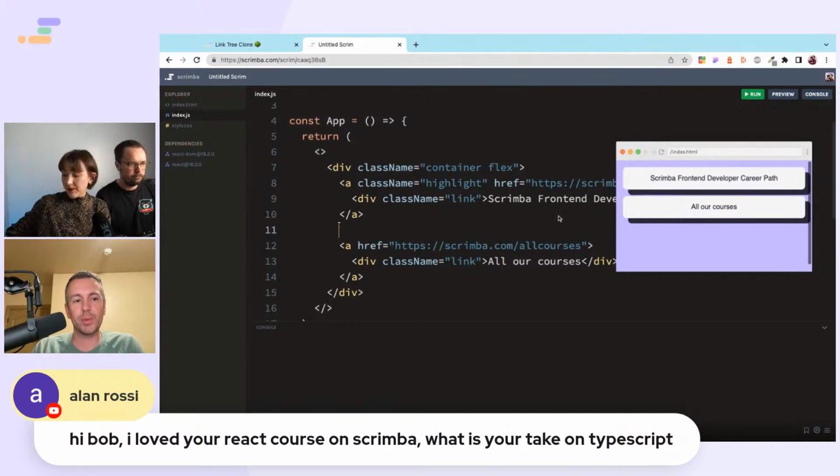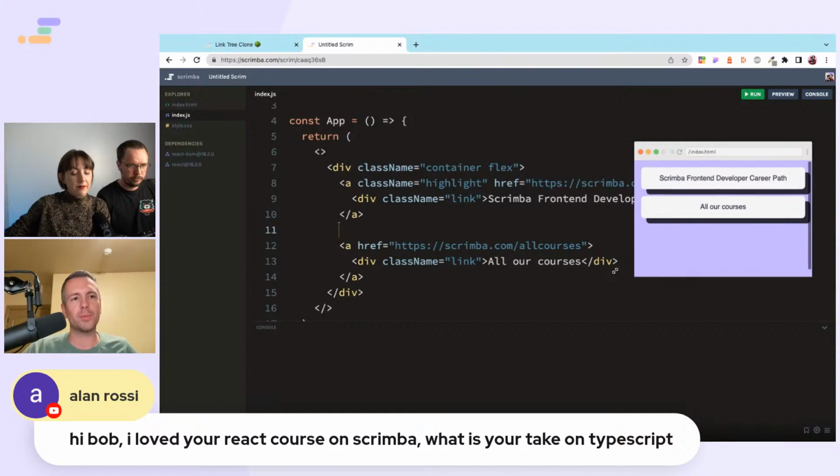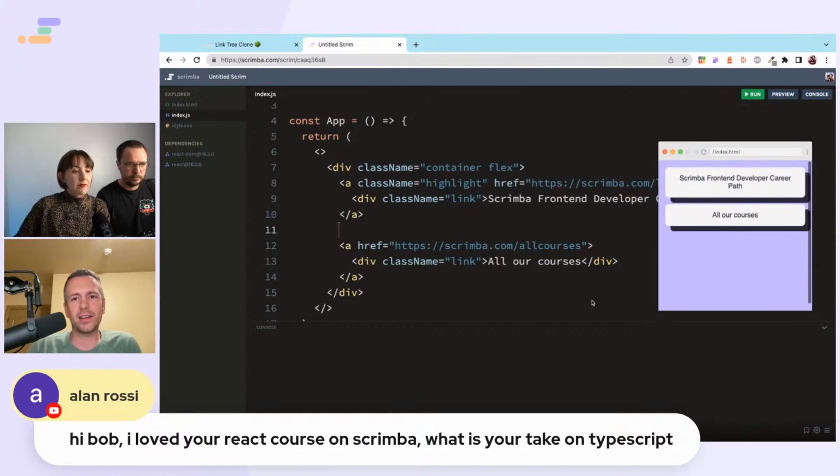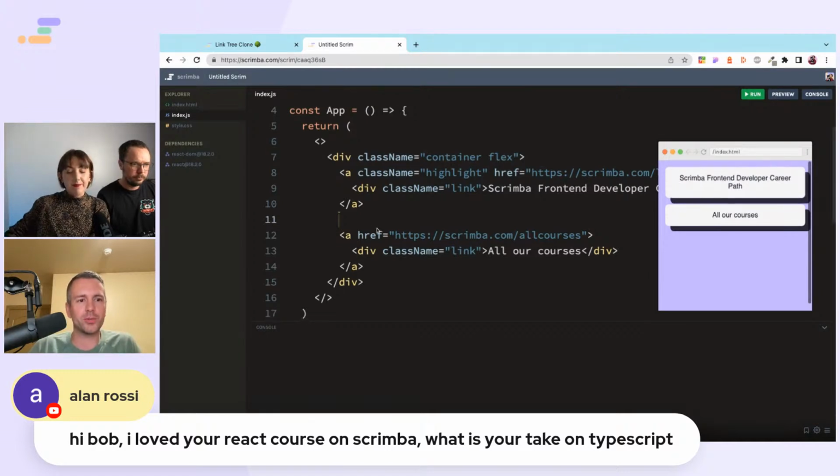Yes. So my plan is, after I finish this advanced React course, hopefully by then Scrimba 2.0 with some important updates will be out, and I'll be able to start working on my TypeScript course. Yes, all right. And then a TypeScript first and React course. Nice. Looking forward to that.